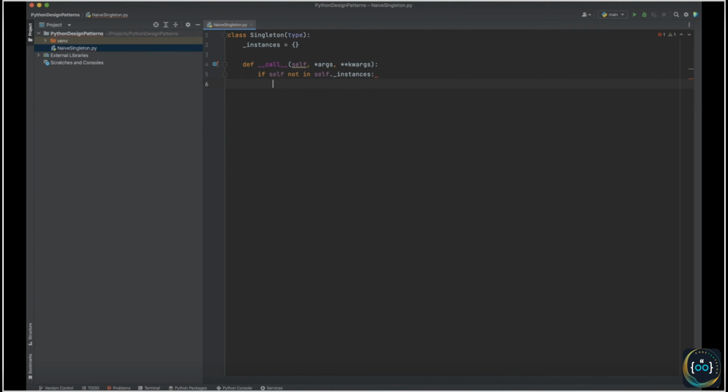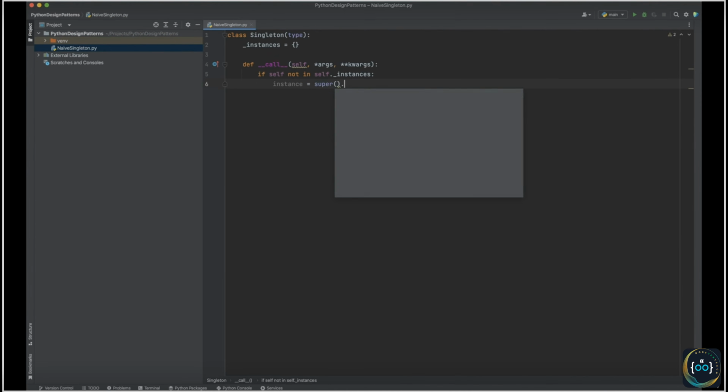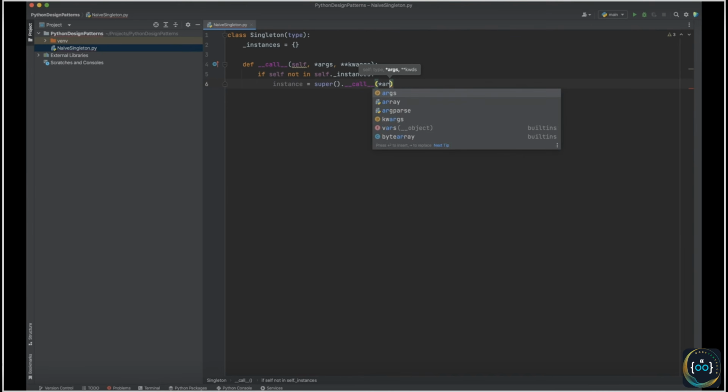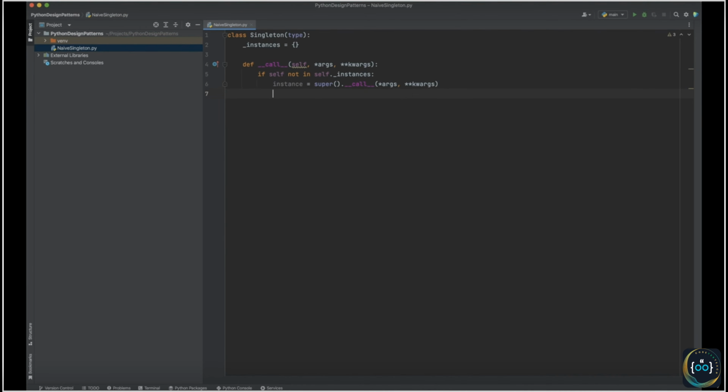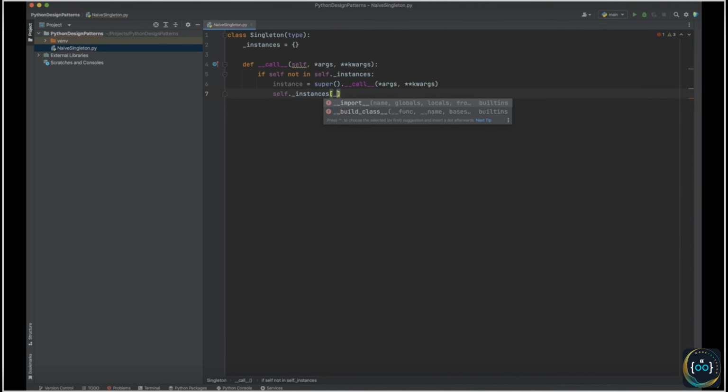If we don't have that instance, then we will create it. So instance = super().__call__ with args and kwargs. And then we're going to have self._instances[self] = instance.